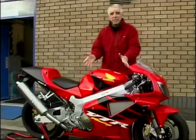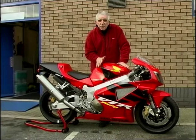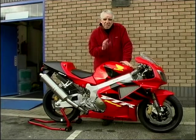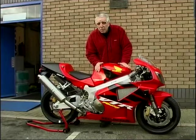Now, what do you do if you're a Japanese bike manufacturer but you're continually being thrashed by an Italian V-twin? Well, if you're Honda, you come up with the VTR SP1, their very own V-twin. And we're down at Harris Performance because Harris are going to be campaigning one of these, or more than one in fact, in British Superbikes this year. But that isn't a simple solution, there's far more to it than that, and Lester Harris is the man who knows.